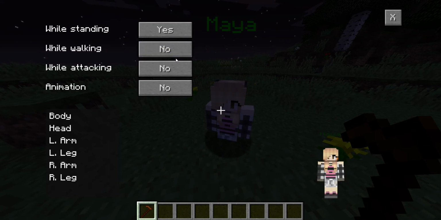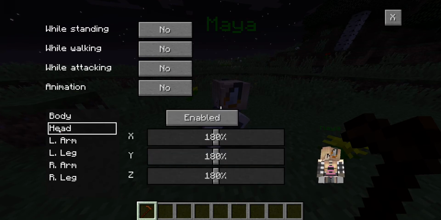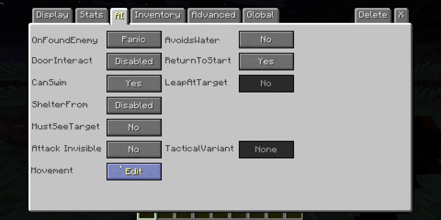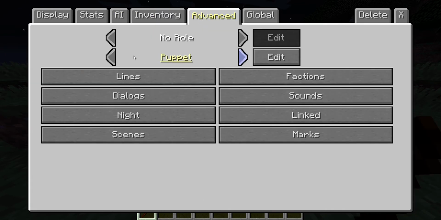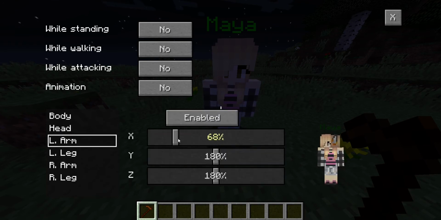Okay, she's in the ground. Right there. So her head is gonna just go. Alright, hold on, I just need to change how she's standing. There. Okay. Alright, now, just gonna edit her. I can edit her.